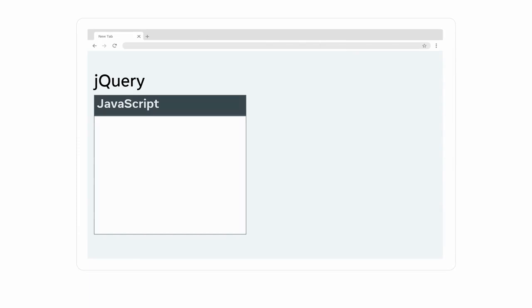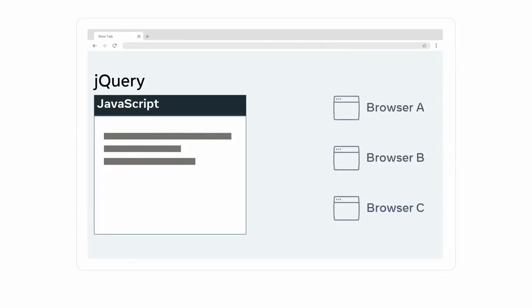Out of this frustration, several projects appeared, trying to solve this compatibility problem. One such project managed to solve these issues, and it was a library named jQuery. Using this library, all a developer needed was to import jQuery and write code using its features. This code would then work across all browsers. At the time, it was like magic, as it was such a great solution to the problem of incompatibility. And jQuery became the most popular JavaScript library for well over a decade.